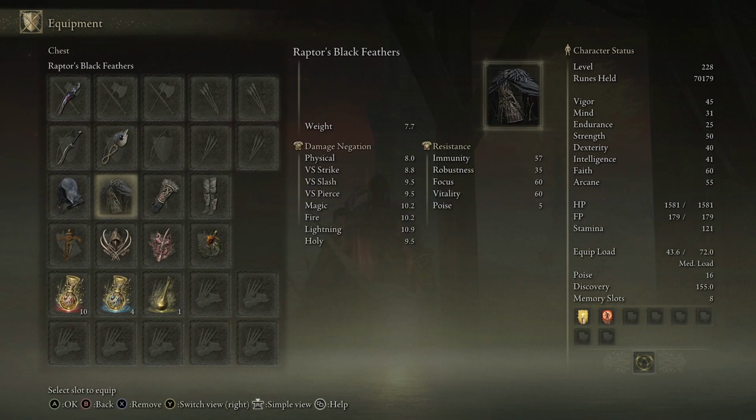And then in the armor slots we have the Raptor's Black Feathers. Everything else is completely optional. I wanted to run this as more of an assassin sort of build, but with the Black Knife armor you just get silent footsteps. So I put Raptor's Black Feathers on so we can pair it with the Claw Talisman and we can get extra damage out of our jumping attacks.